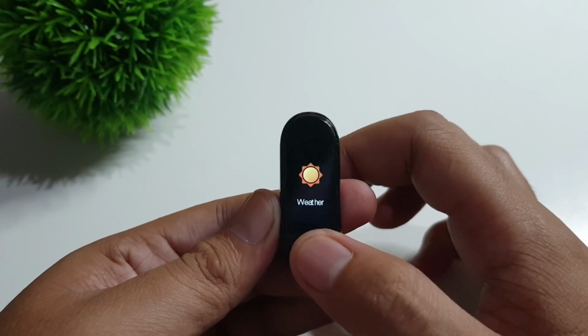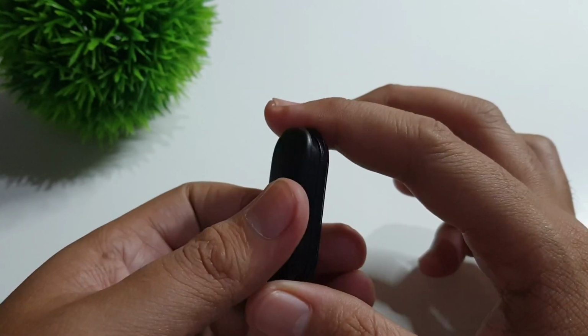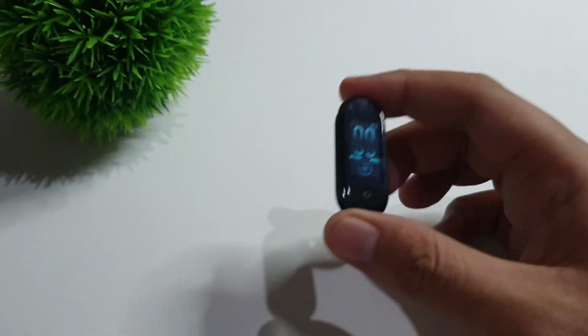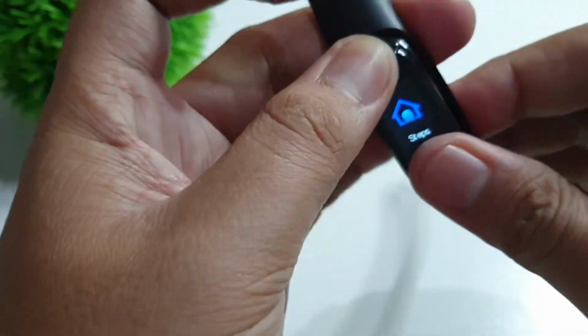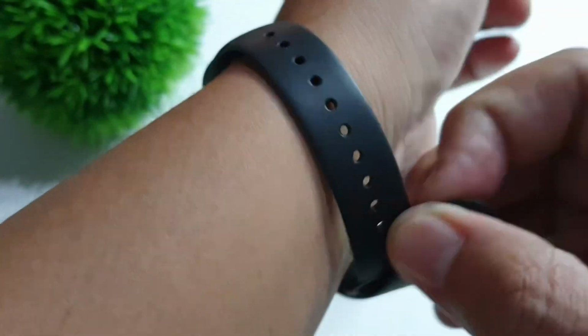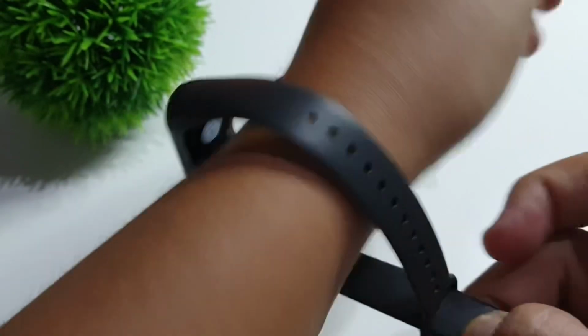Okay, so for the price, guys, it's not bad. You can get what you've paid for. Yes, so let's put the strap on and let's see how it feels when you wear it. Okay, so I think we have to do it like this. And let's wear the band.